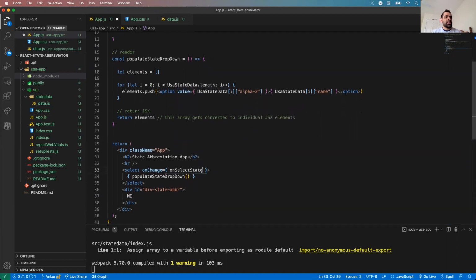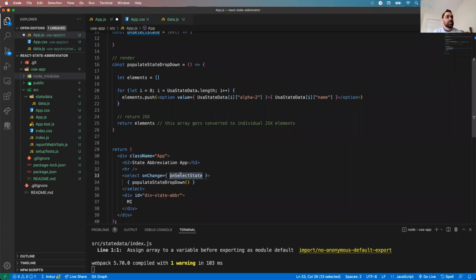And this is the thing I was talking about before. In this case, we do not want to have parentheses because we do not want to call this function right now, as in when this renders. This function should not be called right away. This function should only be called when this event happens, when the change event happens. So I'm not going to add parentheses here because this function will be called on my behalf whenever this event happens. All right, so make sure you understand the distinction of when you need to add parentheses and when you want to omit those parentheses for a function. If there's any confusion about that, please make sure we ask any follow-up questions.